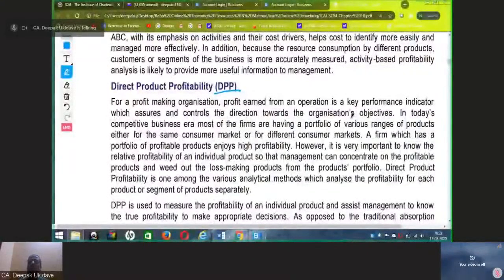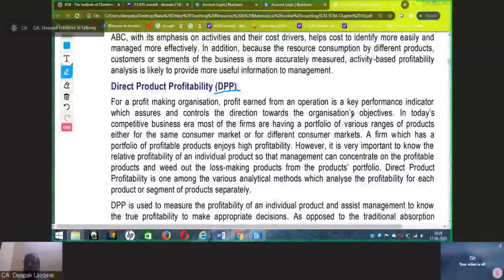Today what happens is we are concerned with different types of markets, different types of consumers, and therefore we are dealing with such a wide product range in a competitive environment. At one point of time, if there was not so much competition, then fine, you could have your own business model, it could be static. But now when you are operating in a competitive environment, Michael Porter himself said that you have to adapt yourself according to the business environment in which you operate.